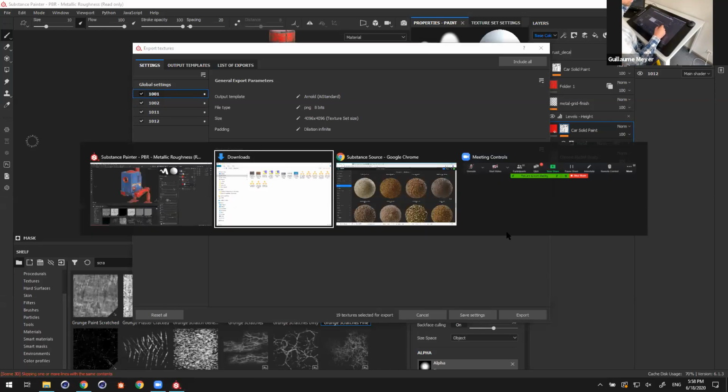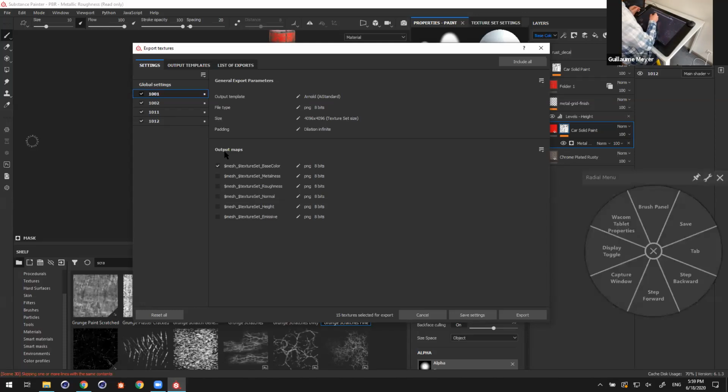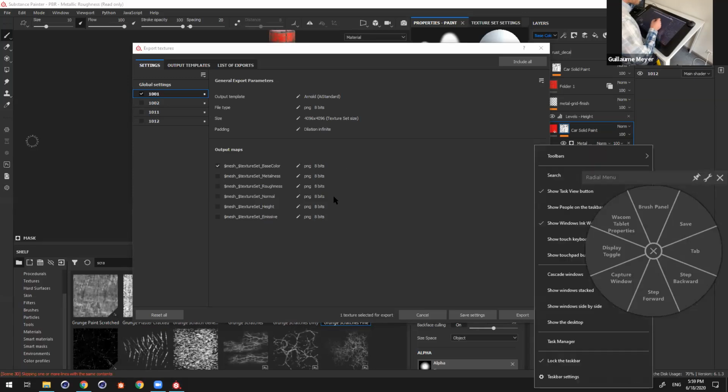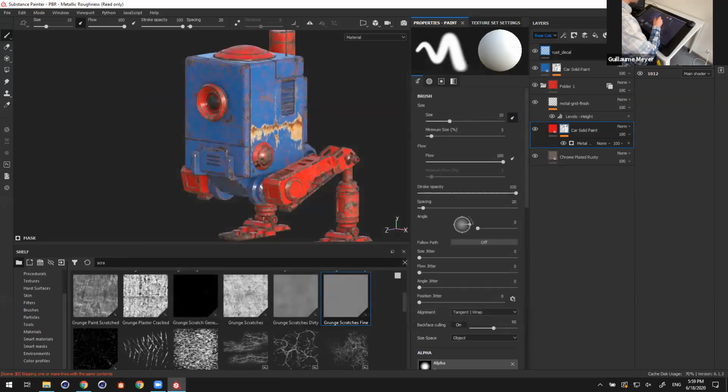And it's really practical when you're iterating between, for example, Arnold and Painter, because sometimes everything works well, but you will have just one UDIM tile that is not working, and you want to re-export just the base color because you made a modification in Painter. So it's really practical. You can deactivate everything and just export this base color map on this one. So yeah, very practical stuff, and it's more technical, but it adds a lot of value on the export side of Painter.